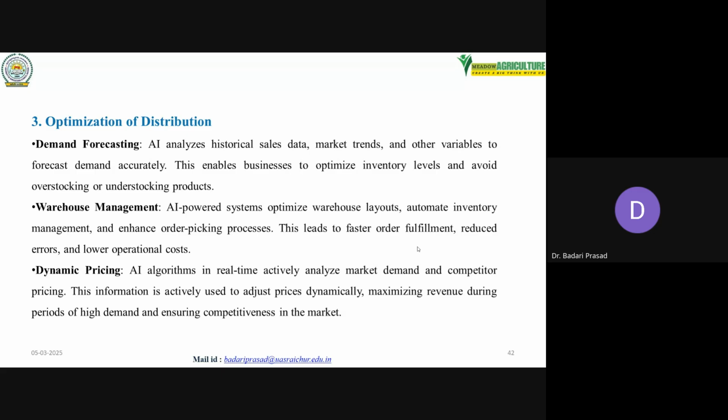Based on the conditions, it also gives the allocation, or a notification for the buyers. If you are expecting this particular quality of produce, here you can go. This particular farmer is growing this quality of produce. Take for example watermelon, or orange, or tomato, or brinjal, whatever the produce is. The quality you are expecting is available with this particular farmer. Suppose you want this much quantity, this particular farmer has it.